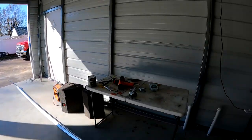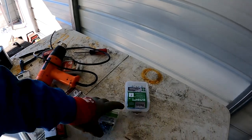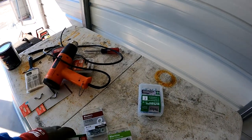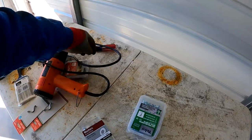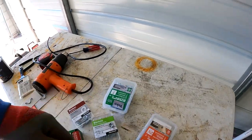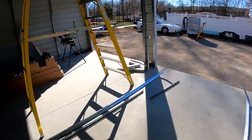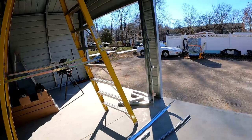Got a whole bunch of hardware. We got machine screws, nuts, washers, lock washers, self-tappers, and then I got these wing nuts to put the wood into the channel on the door. So who knows? With some luck, maybe I'll get at least one door hung by this evening.